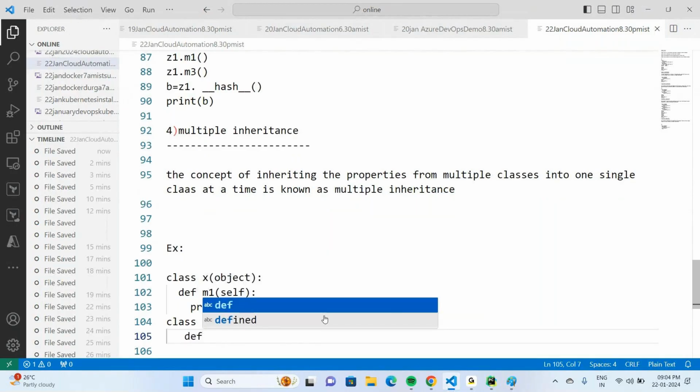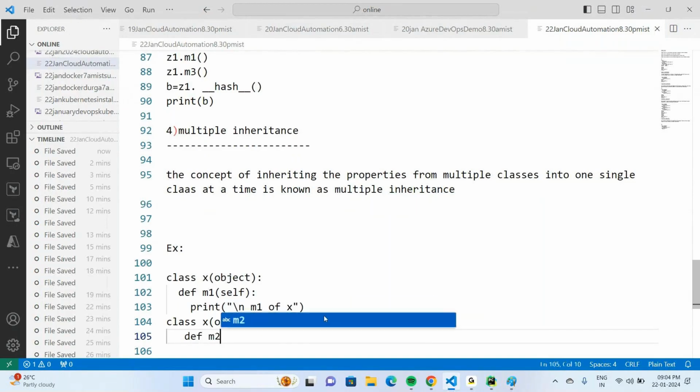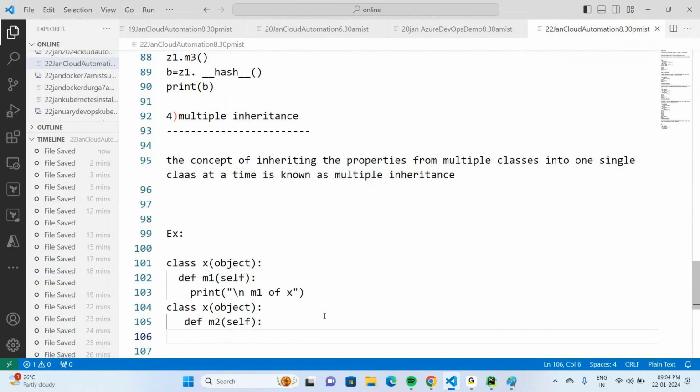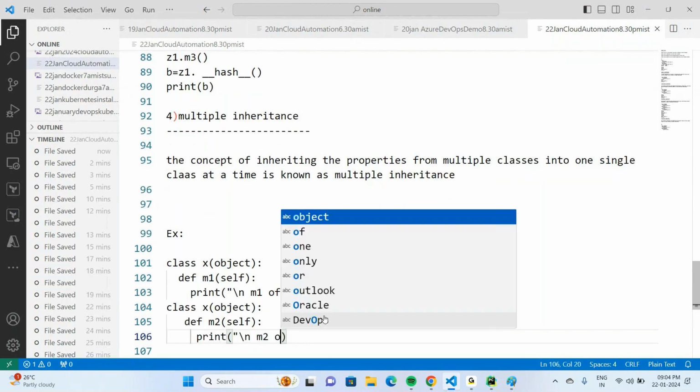Define m2. The m2 method has the same definition. I am just printing one simple message, m2 of Y.